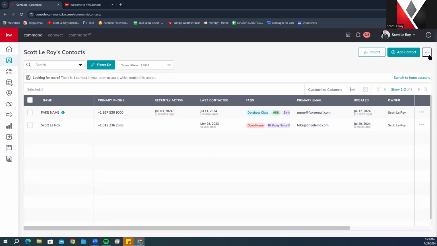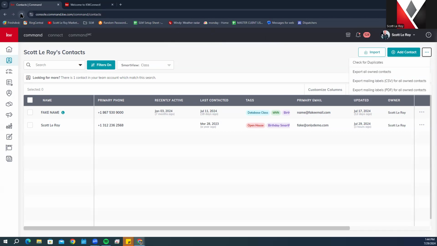Next to that, we do have these three dots over here, which is going to be our export options. Just as I was saying about connecting the contacts using that add relationship option, you can export mailing labels, and this is where you're going to be able to find those. You can also export a copy of all of your contacts in here as well. When you click export contacts, you're going to see a quick message that pops up saying it should be ready in a minute or two.